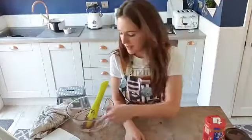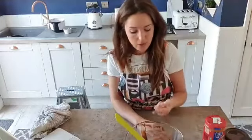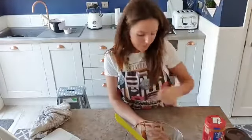But that's it for today. A nice, simple, easy, quick bake. Not all of them are that way, but some of them are, so enjoy it while we've got something nice and easy.